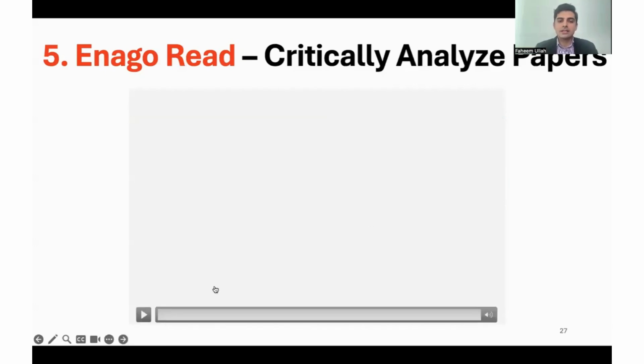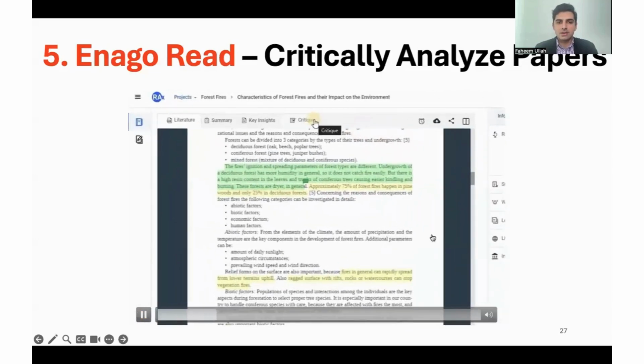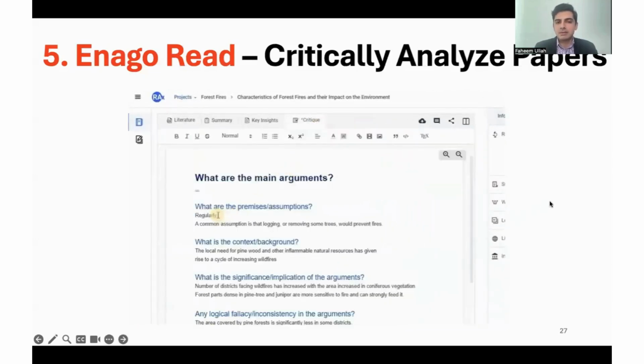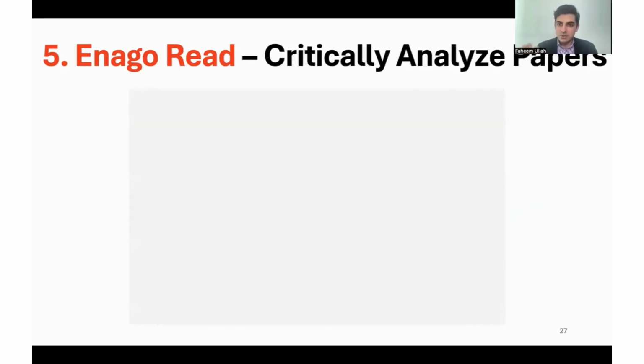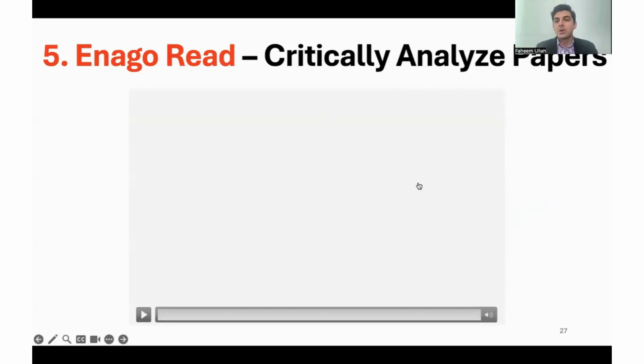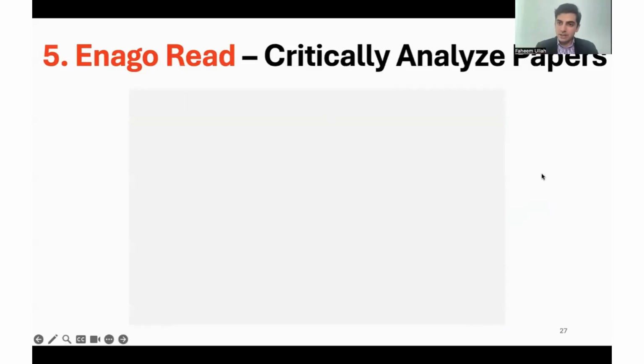As you can see, you have opened the paper and there is a critique, and within critique there are certain questions that you have put in, and you are putting answers to those questions as you are reading the paper. So in a way, when you read a paper through Inigo Read, you would end up with very solid notes of your own that would enable you to have a critical view of the paper.